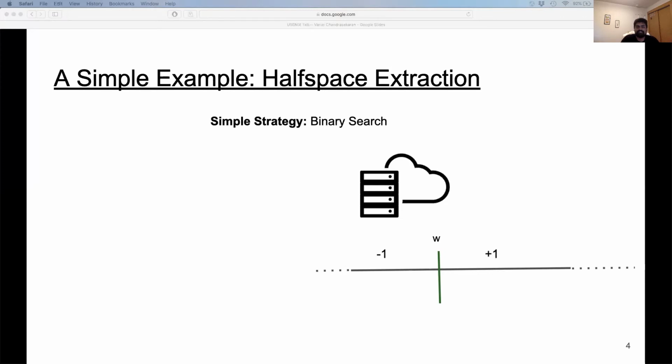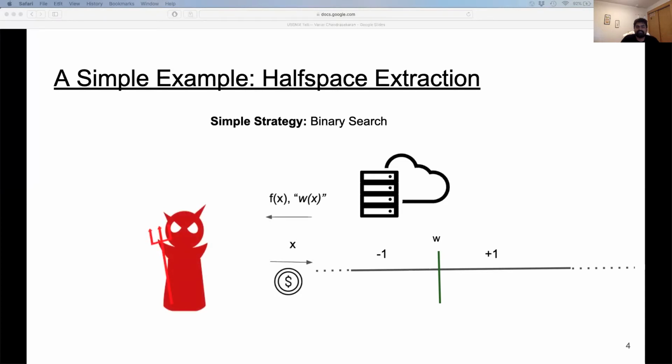The adversary issues paid queries and observes the responses. These responses contain both the label and some auxiliary information defined below. Observe that the adversary can easily find the point where the labeling region changes from -1 to +1 through a simple binary search. This simple example highlights the importance of auxiliary information in the extraction process.